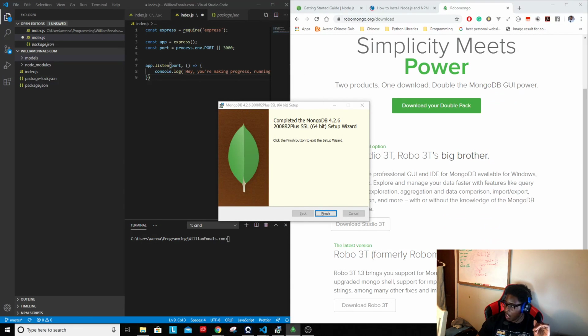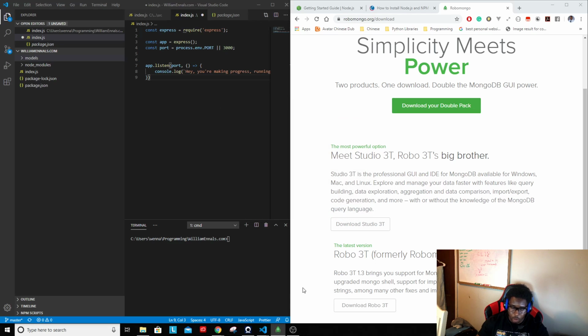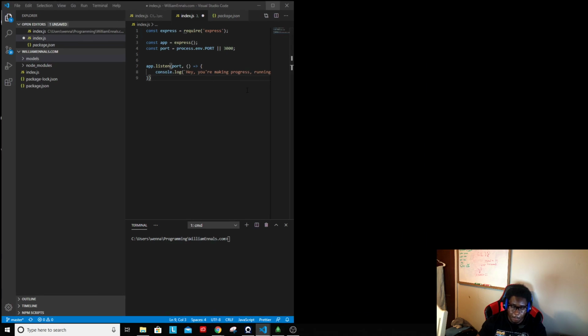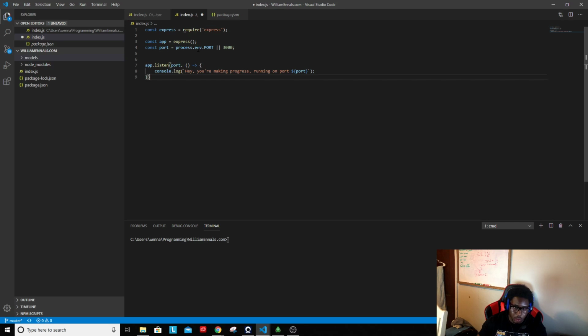I'm just going to move that out the way for the time being. And this is now finished as well, so now we're good to go. And I may be wrong, but I don't even think I actually needed that, but better safe than sorry. So back to where we were before. So we got the Robo 3T and our MongoDB stuff. Okay, I'm very tongue-tied right now, so bear with me.